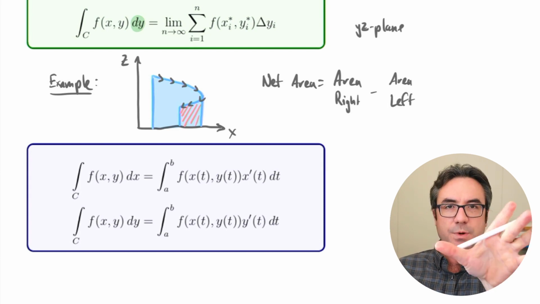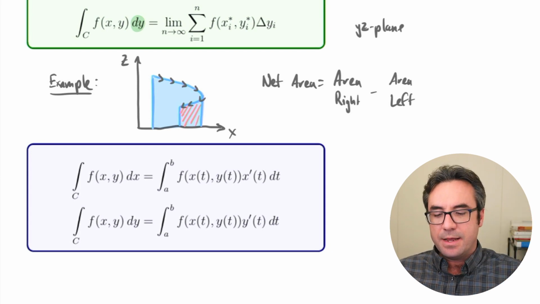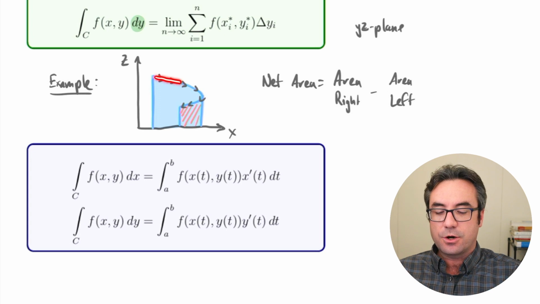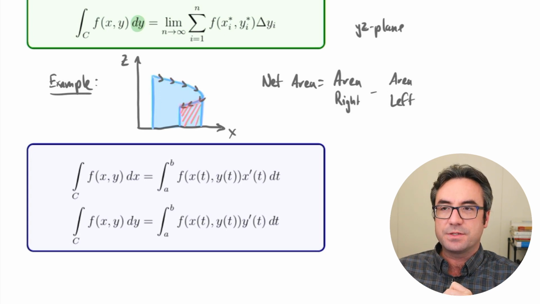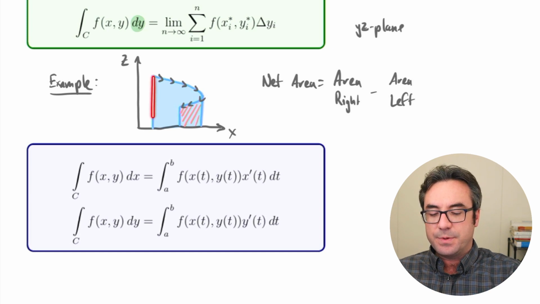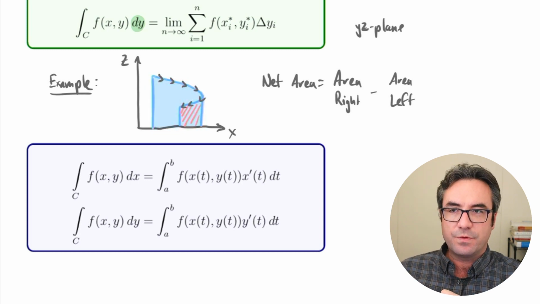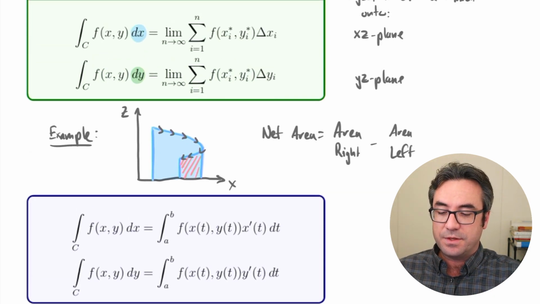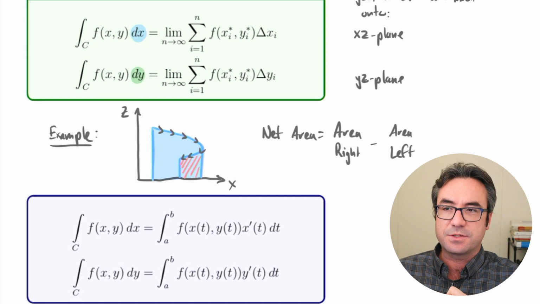So we collapse the ribbon down onto the xz plane, and then we have certain sections where our curve is moving to the right, and certain sections, when we fold, where it's moving to the left. What we do is calculate the area for the view that we see when we're moving to the right, and then subtract out any sections where we were moving to the left. And that's what these line integrals do in terms of x and y.